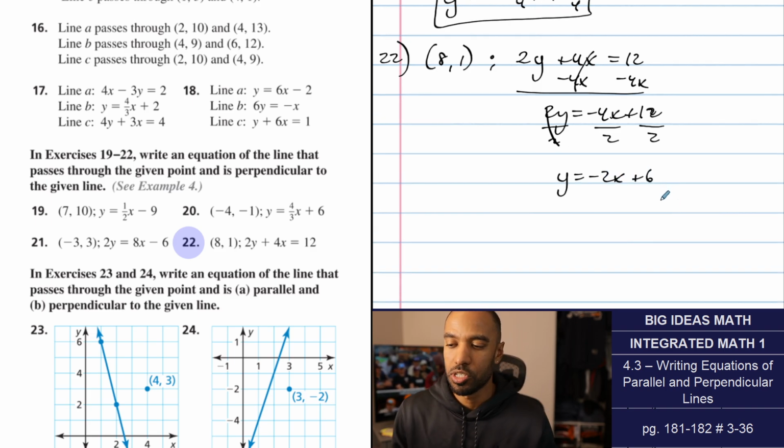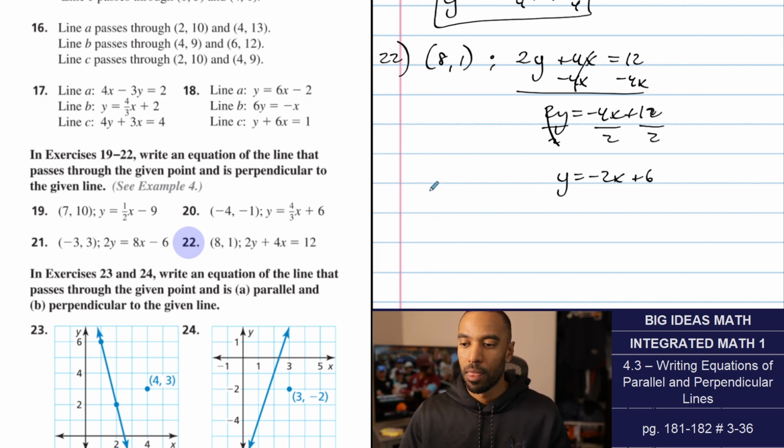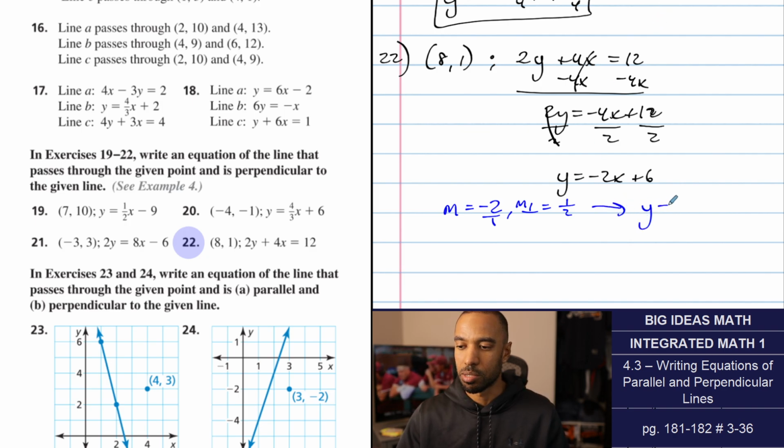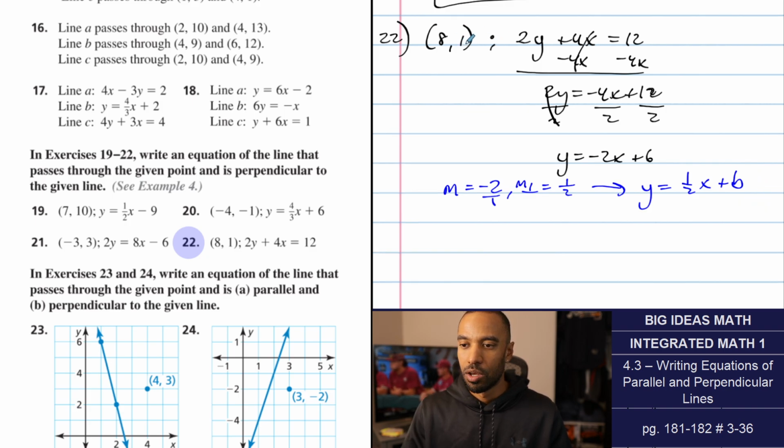So the opposite reciprocal slope, can we just go straight into it? I feel like I still need to write it because I need the in-between as far as what we're doing. Slope is -2. The opposite reciprocal slope of this guy is positive 1 over 2, because it's -2 over 1. So our equation is going to look like some sort of y equals 1/2 x plus b. Let's find the b. 1 for y, 8 for x. Half of 8, not a fraction. Plus b.